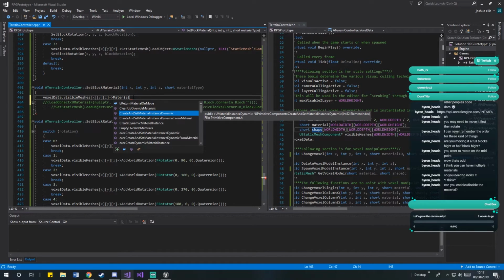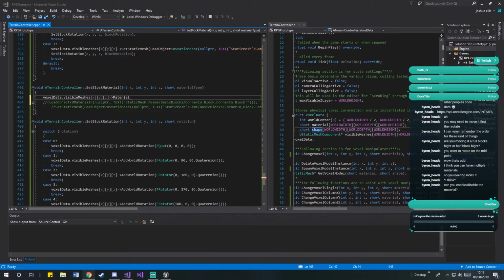That might be something I can use, because it would be a dynamic instance of that material, I suppose. So I will look into that function quick. I believe it was set material, what was it? Instance dynamic, I think.